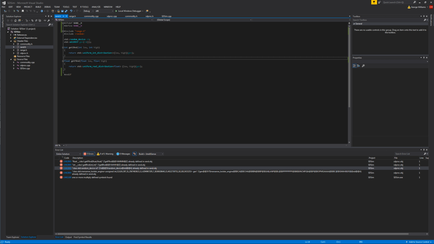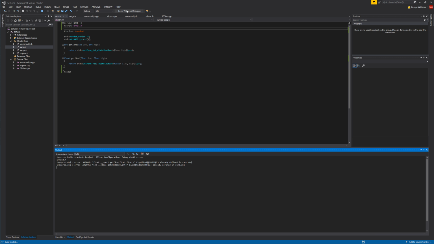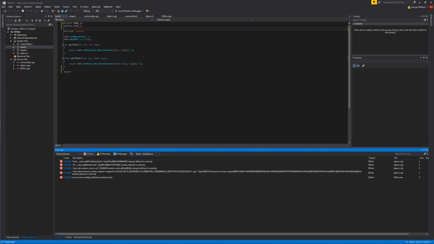Wow. I used to be good at this kind of crap. So standard distribution gen random including range. Let's drop the range. I don't think that'll do anything, but yeah, no, it didn't. So already defined in rand objects.